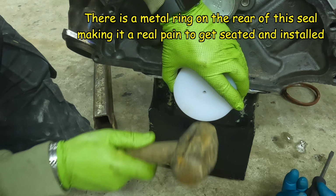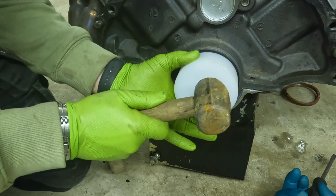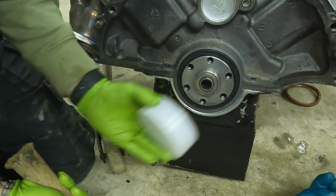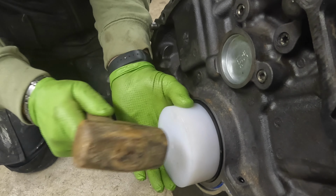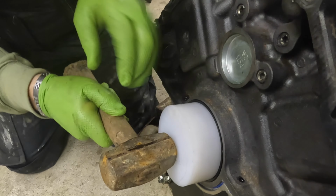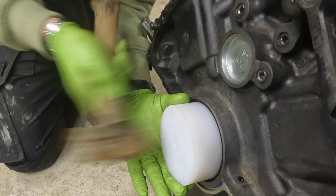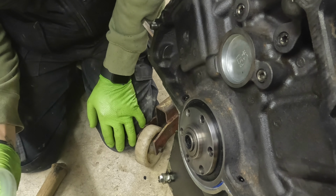Man, if you didn't have that tool, you'd be going... Yep, yeah, in there. Because it's got that metal band on the outside. Does it need to be seated? I don't know. You feel happy about it? Yeah. Right. That's it.